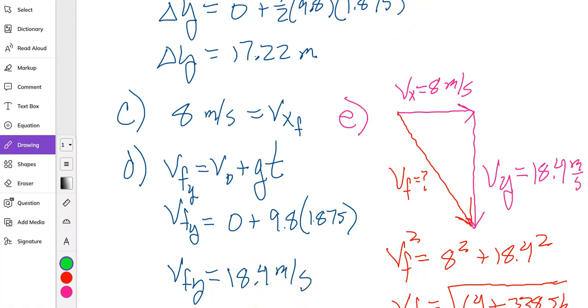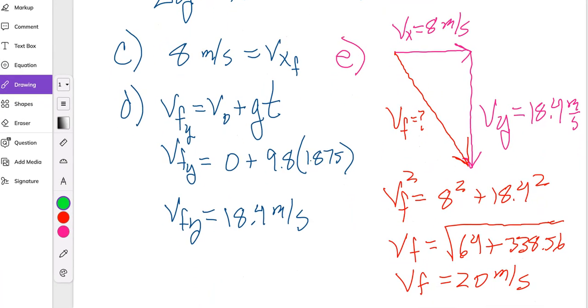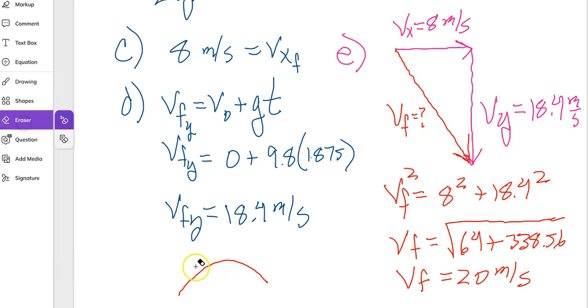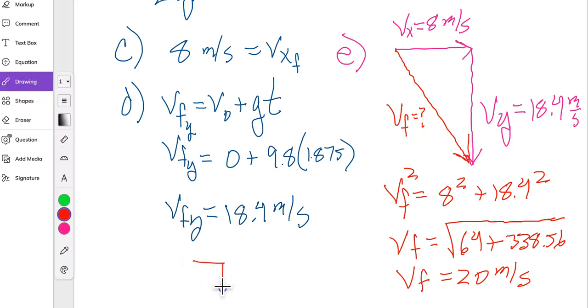So now when we take the 8 meters per second left to right and the up and down of 18.4, we can use a triangle to see that we're going to use the Pythagorean theorem to find that final speed at this angle. So remember, when this thing is launched, it goes up and then it comes, well, it actually doesn't ever start that way, now does it? It starts at the top of the cliff and it comes out, and then when it hits the ground, it's still going at an angle.